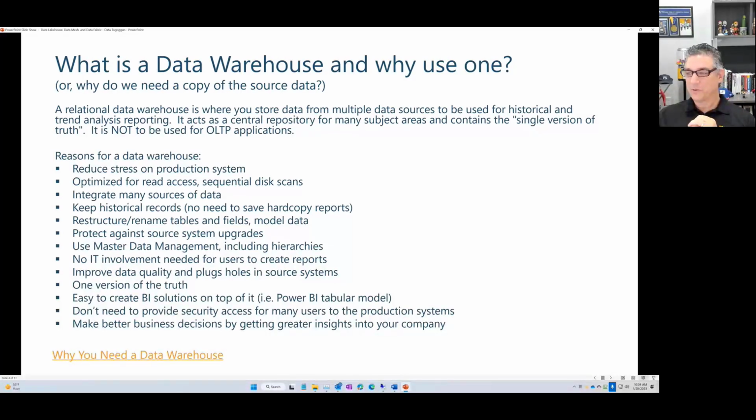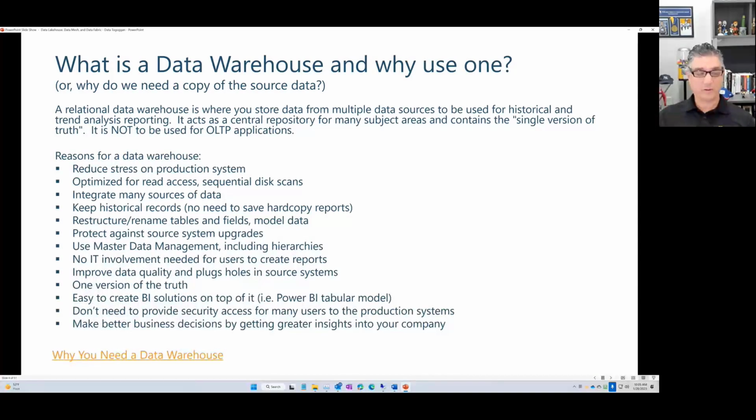You know what they say about assuming. I'm assuming most people know about a data warehouse, but in case you don't, there are many reasons why you want to have one. And even if you do understand what a data warehouse is, there's a lot of confusion with these new approaches in data architectures about whether you still copy the data, and the answer is a strong yes, for the reasons below. You want to avoid stressing the production system. You want to copy the data and optimize it for read access. You want to keep the history of the data. You want to rename the tables and the fields to make them more presentable to the end user, because the ultimate goal of any architecture you build should be self-service BI.